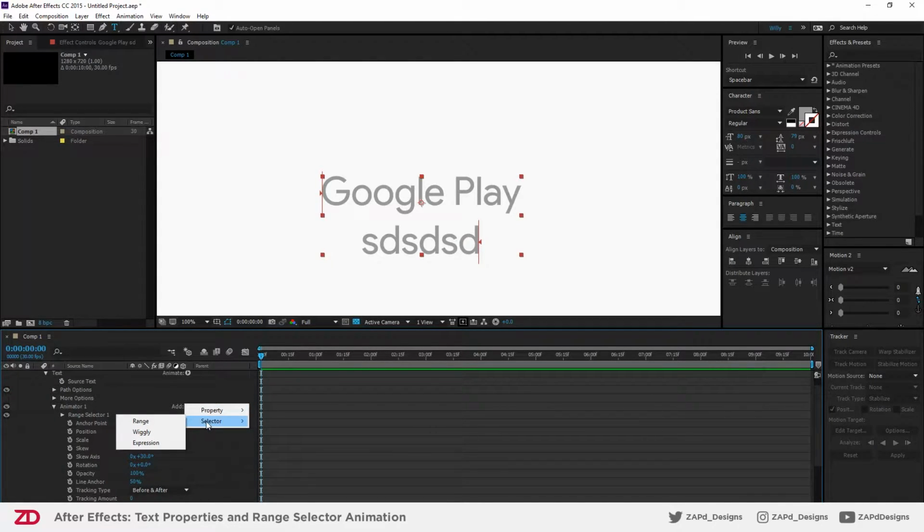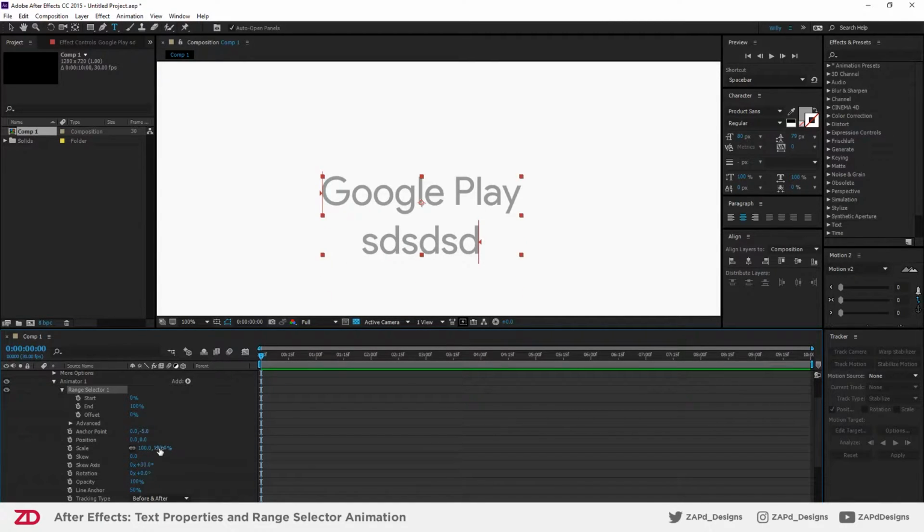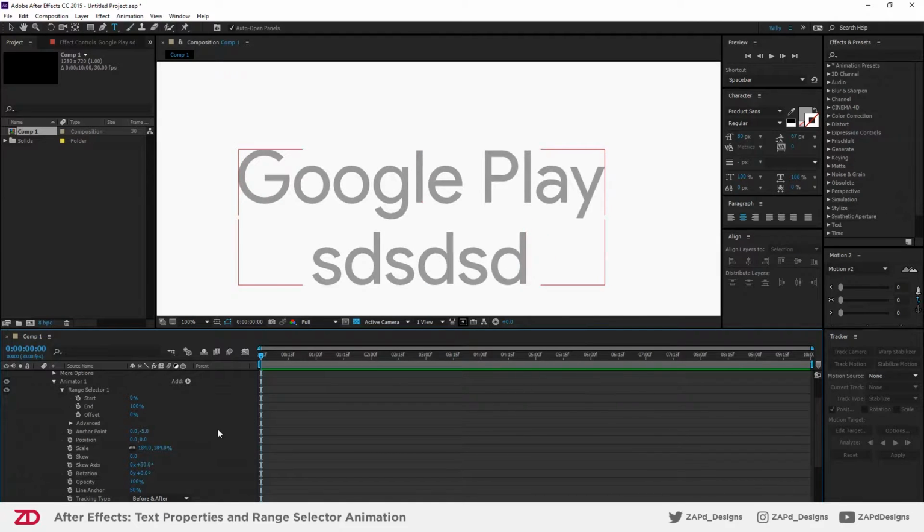Now selectors are basically like, this is a range selector. So let's say, for example, I set a keyframe or set the position for this, or let's say to do scale, actually scale this up. Let's get rid of this bottom text.